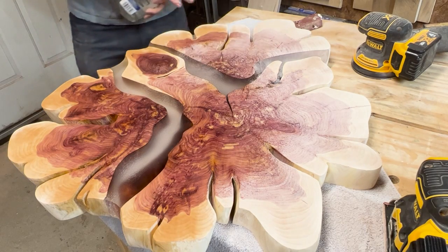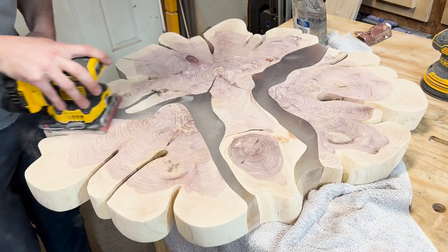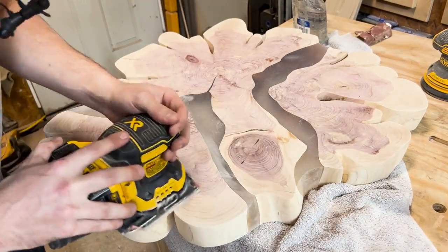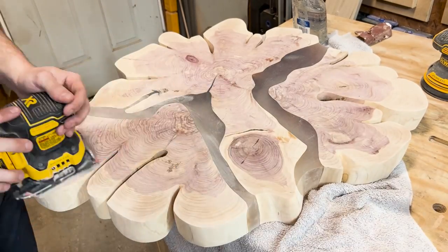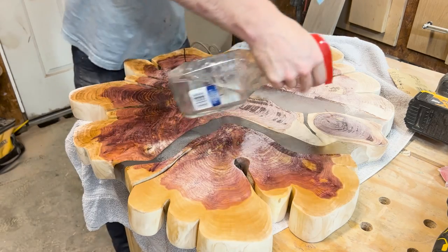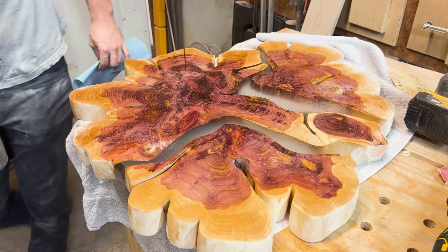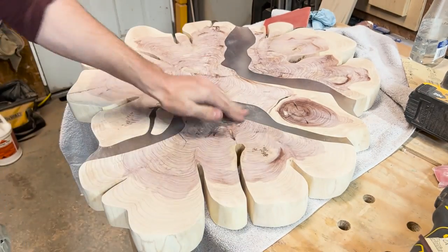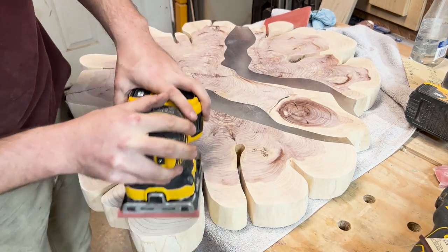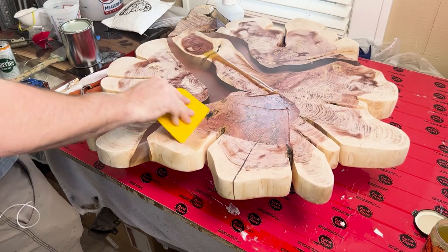Cedar is such a soft wood and it gets a pretty bad reputation in the woodworking world — you really only ever see it used in fence posts, chests, and closets as liners, mostly due to the oil in the heartwood which is a natural insect repellent due to its scent. Cedar also gets coined the term aromatic cedar. The color and image you get from finishing red cedar is definitely unique — I've tried a few different finishes and the color really changes from a dull pink to purple and dark red, and the grain of a cookie cut is really interesting because you almost get this curly texture from compression in some areas. Red cedar is also really easy to break especially when dried out — you'll see a lot of checks throughout the wood, which is also why I broke the bigger pieces along those check splits to give it less chance to break and let the epoxy bond in those areas.